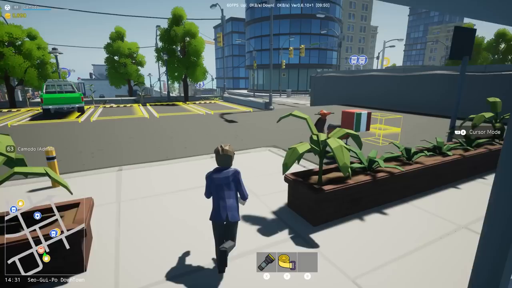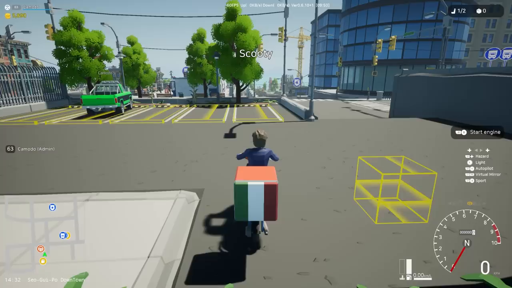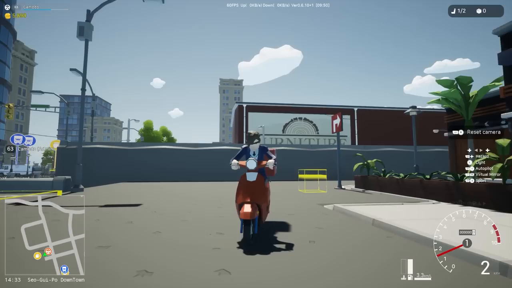Hold on. Can I ride this? Can I? Okay, I can drive this, right? Oh. It's probably not how I want to ride this. Dude, they got scooters in this game. Okay, this is kind of cool. Gotta stay humble here. All right, what do you say we pick up a delivery?